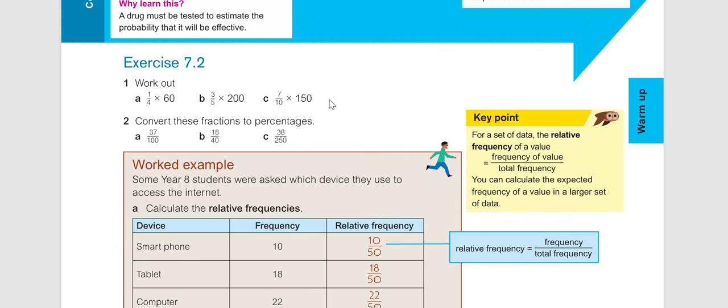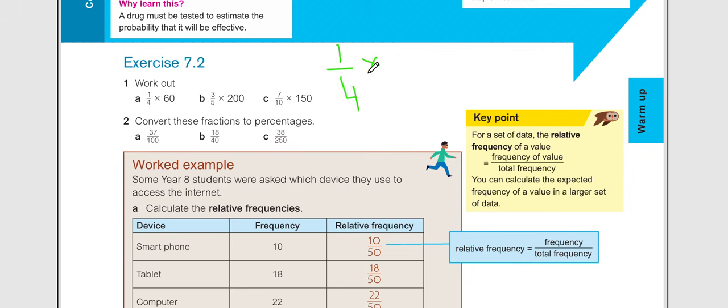Right, so for question 1, part A, can somebody tell me the answer? 20. 1 upon 4 multiplied by 60. Is it 240? How do you find the answer? 1 upon 4 is a fraction multiplied by a whole number here. So how do you do it? 1 upon 4 multiplied by 60 actually equals 60 divided by 4. What is the answer? 20.